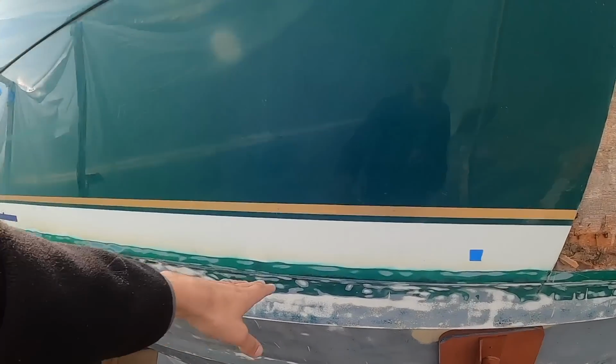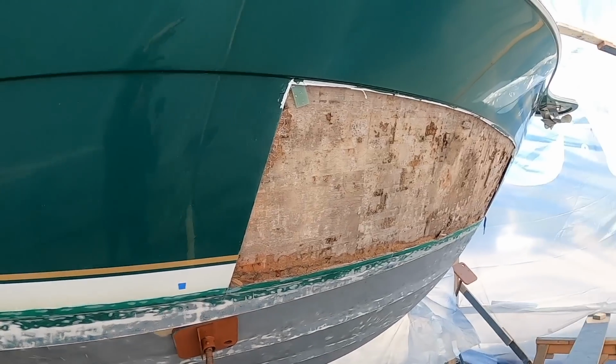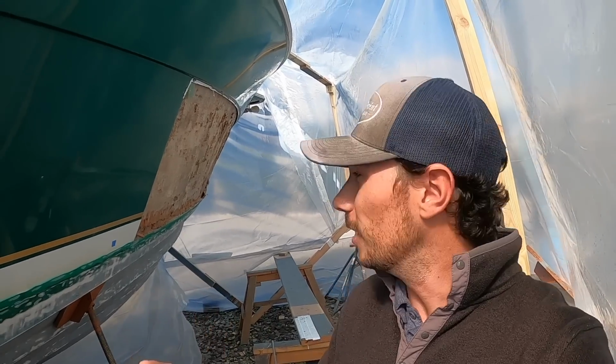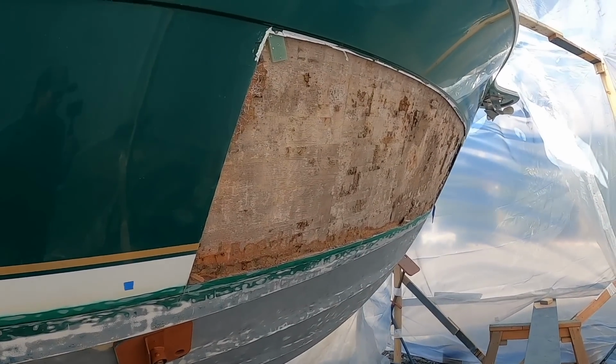Remember, this section right here down is solid fiberglass, so we're talking about the hull structure above waterline. This is how they built the boats. So anyway, just thought I'd touch on that. It is a lot. It's a big project. Thank God the whole boat isn't rotten, which is what we're finding. It was only this side, but just a big project.